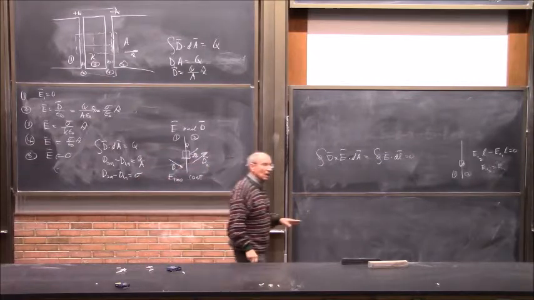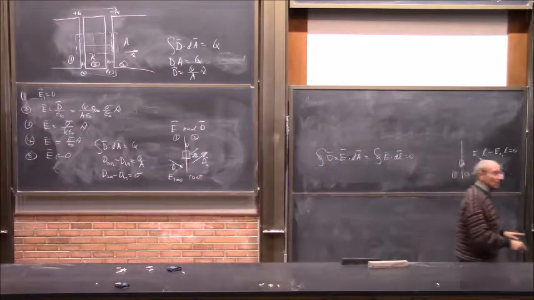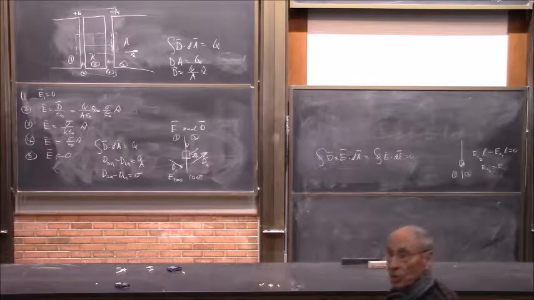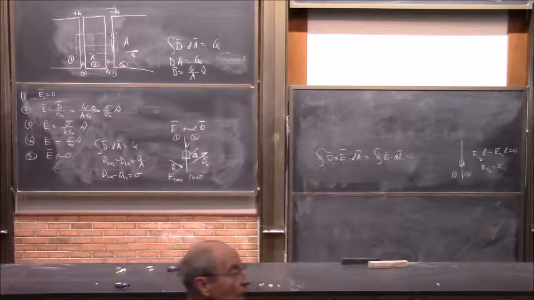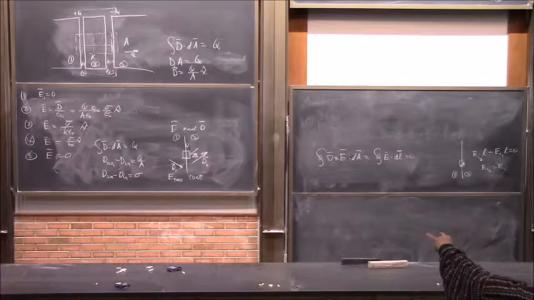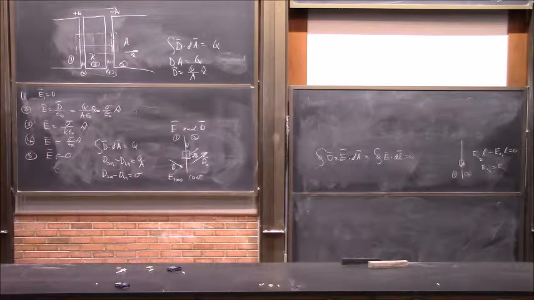So the tangential component of E is continuous at a boundary, and the normal component of D is discontinuous by whatever charge density is on the surface. And we can use that to solve a huge variety of problems. Turns out both of those equations will be true on the complete set of Maxwell's equations, even when you have non-static things and you have magnetic fields and so on. Those boundary conditions are still going to be true. We'll prove them again when you have the whole works, but it'll turn out that way.